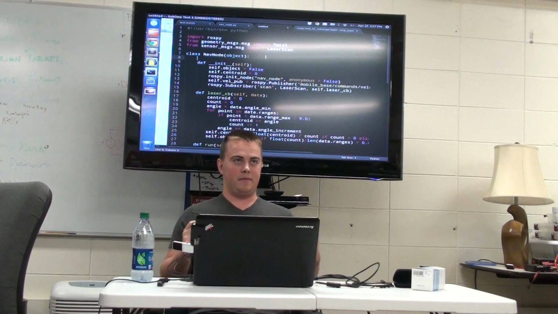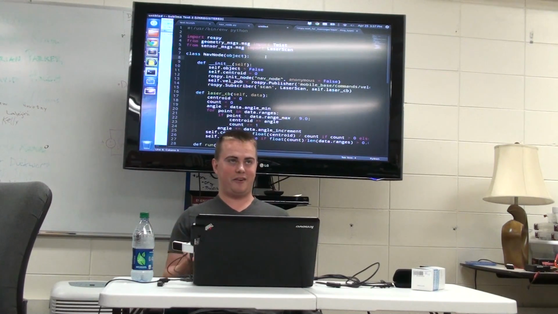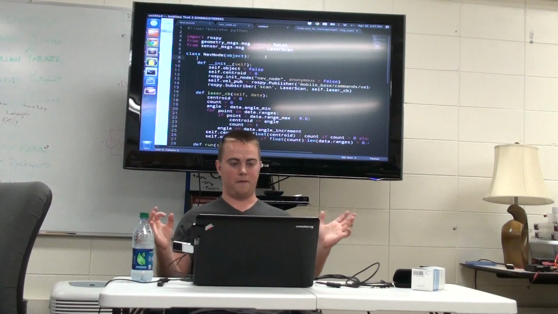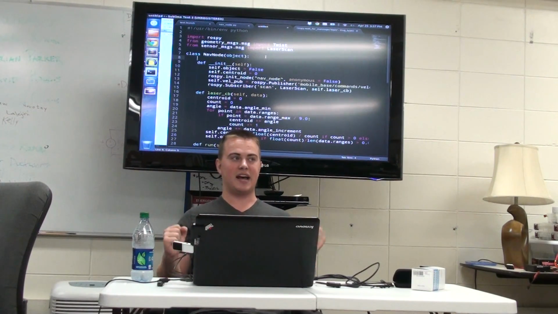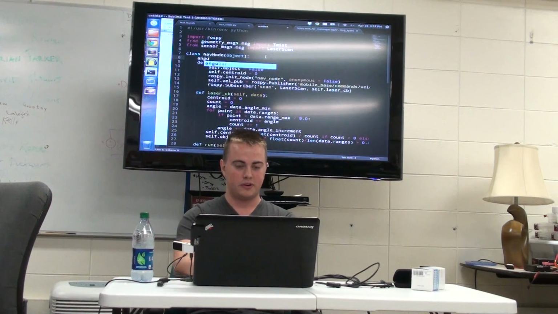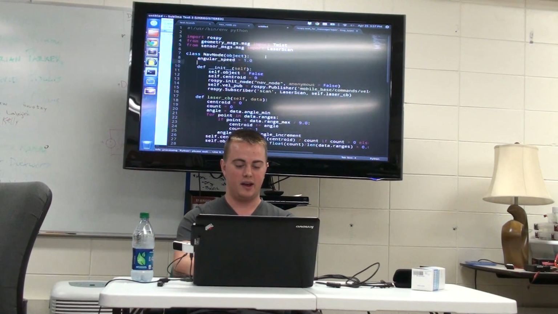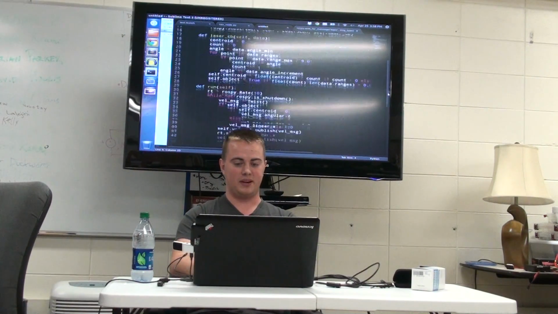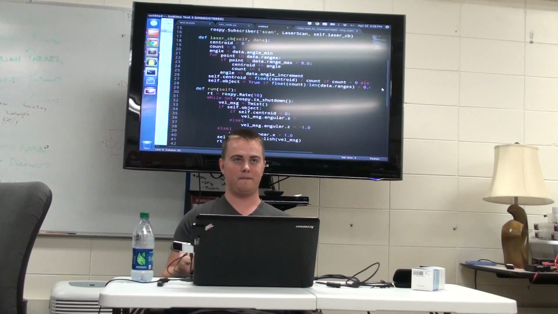But the convention that we typically use in the lab is that we use static variables for constants that are used within a class. We don't need most of the features of static, but it essentially indicates that this is a property of the class as a whole and not of the particular instance we're using. It's not going to be changed, it just is there. So in this case, we're going to define two static variables. One is going to be angular speed, which will be 1, and the other will be linear speed, which will also be 1. And we're going to replace those magic numbers in our code with our effectively constant values.